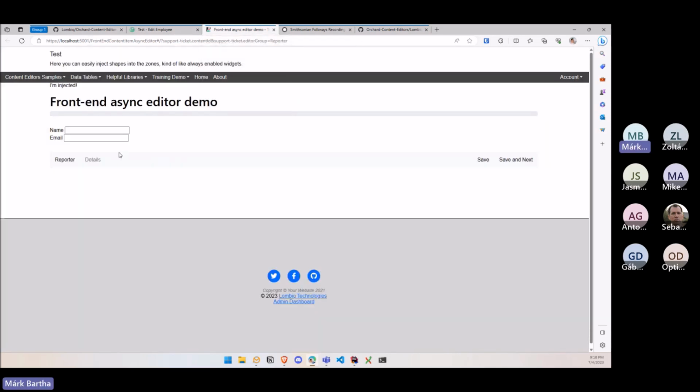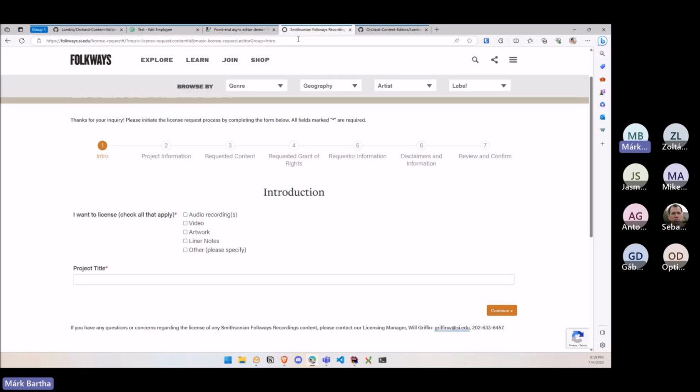You can do these editors on the front end as well. Sometimes it's actually useful if you want to build a form or async form on the front end. Like, I don't know, the contact form might be a little bit simple, but a very good example of such async editors is the Smithsonian music license request form, which we built for Toby at Smithsonian.